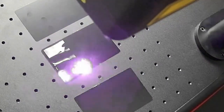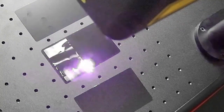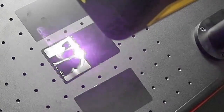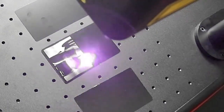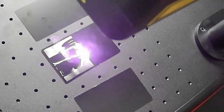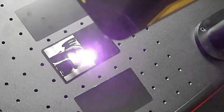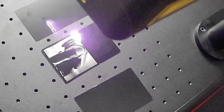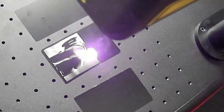It's a lot of smoke, and I'm just breathing it in right now. If you have, sorry, I'm covering my face. If you have a core file in EasyCAD that works, it should work in LightBurn. You should be able to import it right in. Though I'm thinking that LightBurn's native lens correction, when it's completed upon the full release of the LightBurn software, will likely end up being better than the core file, in which case you'd probably want to redo your corrections for your lenses.